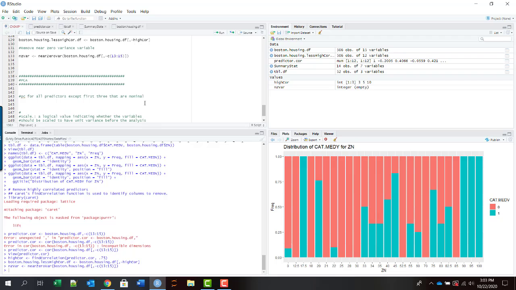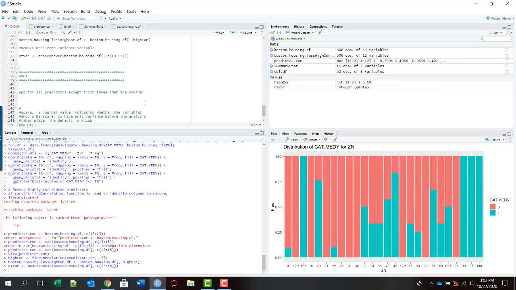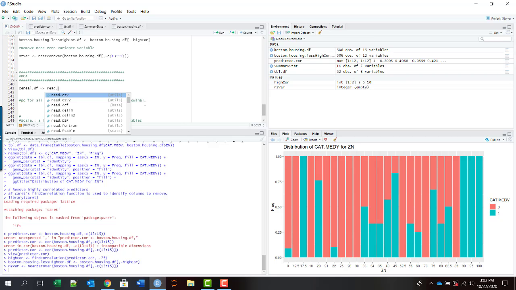First we have to read the data, and we're going to use the serials data for this. So serial.df, read.csv serials.csv.